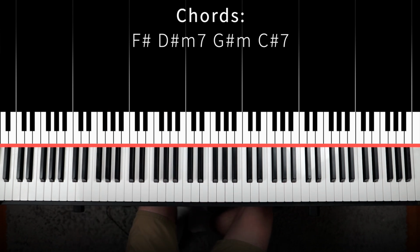Just a little something like that, to add a bit more interest and to mix things up in that left hand. Anyways, that's everything you need to know to play this song, Happier by Olivia Rodrigo. Please let me know down in the comments if you have any questions, because I'd be happy to try to answer those to help you learn the song.